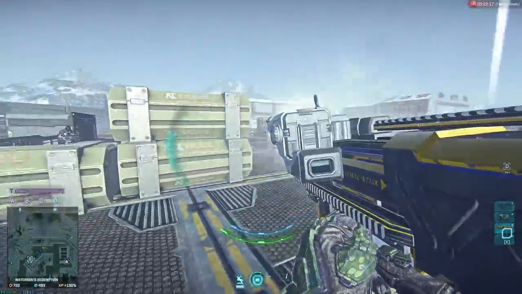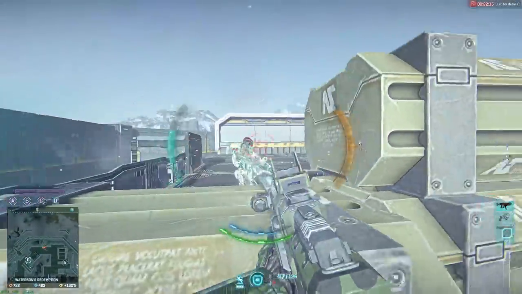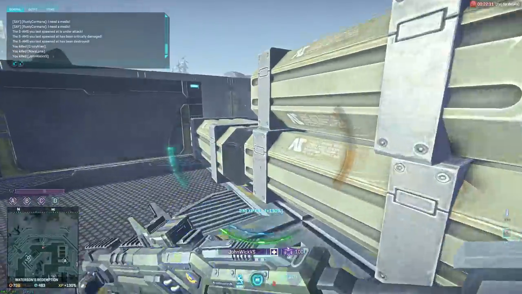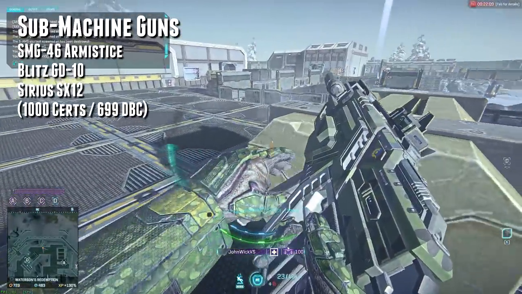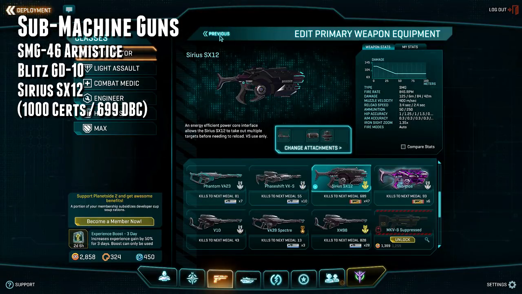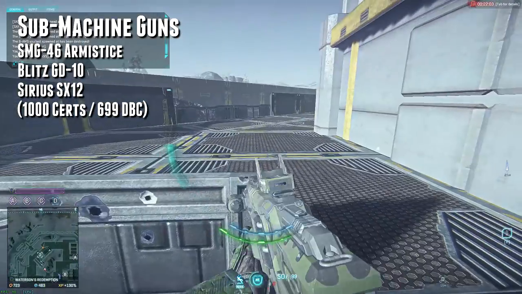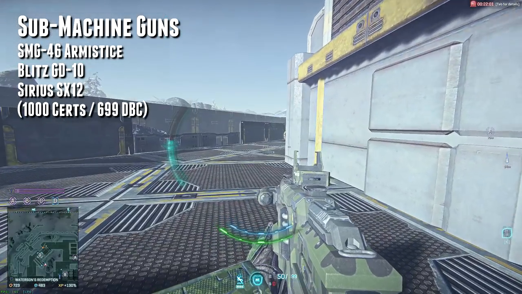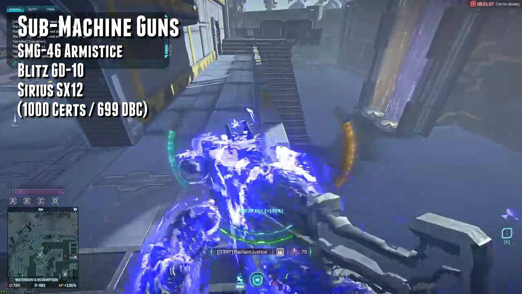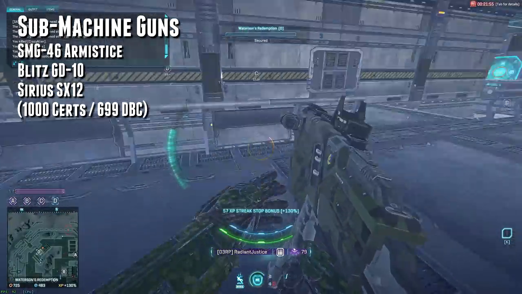If you want a close quarters playstyle for your infiltrator and have the added benefit of crossing over to every other infantry class you have access to, you may want to pick up an SMG. I'd suggest the Armistice for the TR, the Blitz for the NC, and the Sirius for the VS. The Blitz and the Sirius are your high-capacity SMGs that sacrifice total damage output for more flexibility, but the Armistice is the TR's low-capacity version with a higher rate of fire.